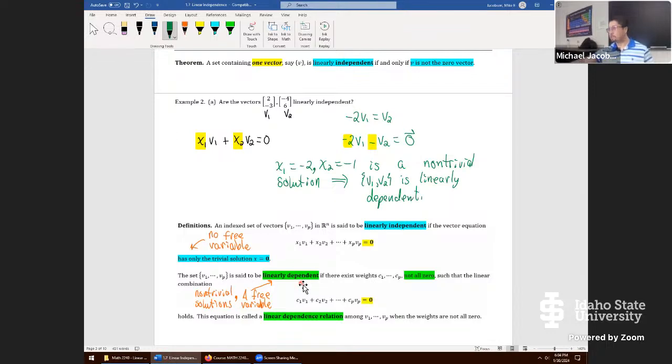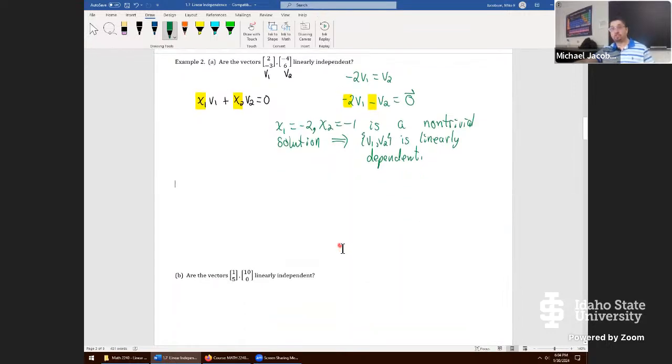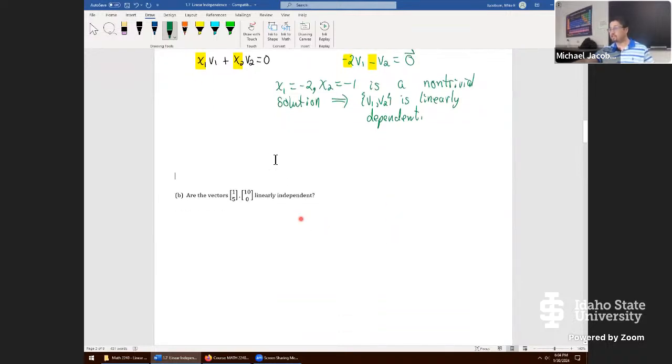We've got it, folks. We don't always want to work this way. We want to be able to just eyeball it. It's a valid mathematical tactic here, and just by visual inspection, decide if you have independence or not. Let's try this again on part B, but let's also take a peek at the theorem that's going to work for us.